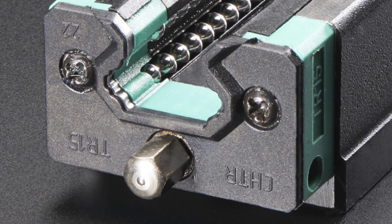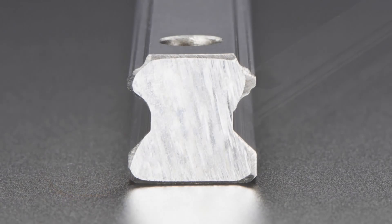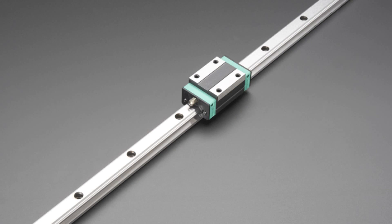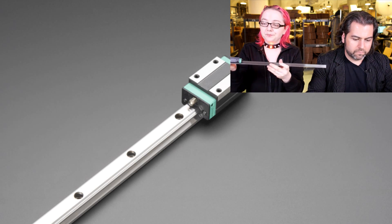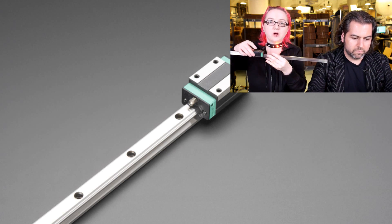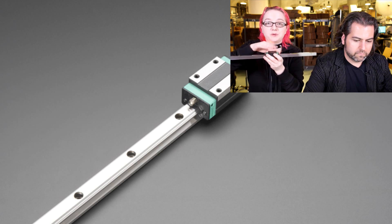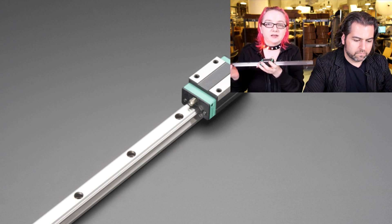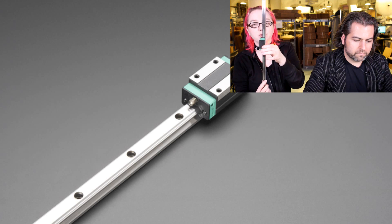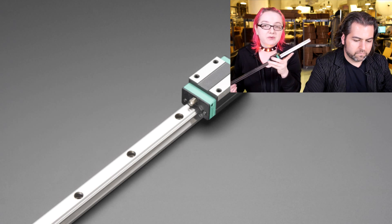That keyhole fits perfectly with the railing, which also has a matching keyhole slot and you can see it's kind of grooved. So the single rail is supported and sits very snugly — it actually even has a little rubber gasket. I have one here, and once you slide it on — you can slide as many as you want — this moves back and forth fairly smoothly. Because it's supported, you can actually put something on it and it's not going to shift back and forth too much. It has a little bit of grab to it, so it's not super smooth and slick. If I turn it upside down, it's not going to move on its own — I have to actually move it. But with a stepper motor or other linear motion control system, you can definitely move something back and forth.